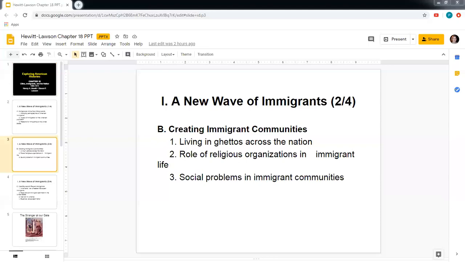For the Chinese in California, mutual aid societies and social centers were often composed of people from the same towns and villages in China. And within these centers, immigrants helped each other to find jobs. They helped each other to mediate conflict and to fight discrimination, as well as to celebrate their own Chinese culture.